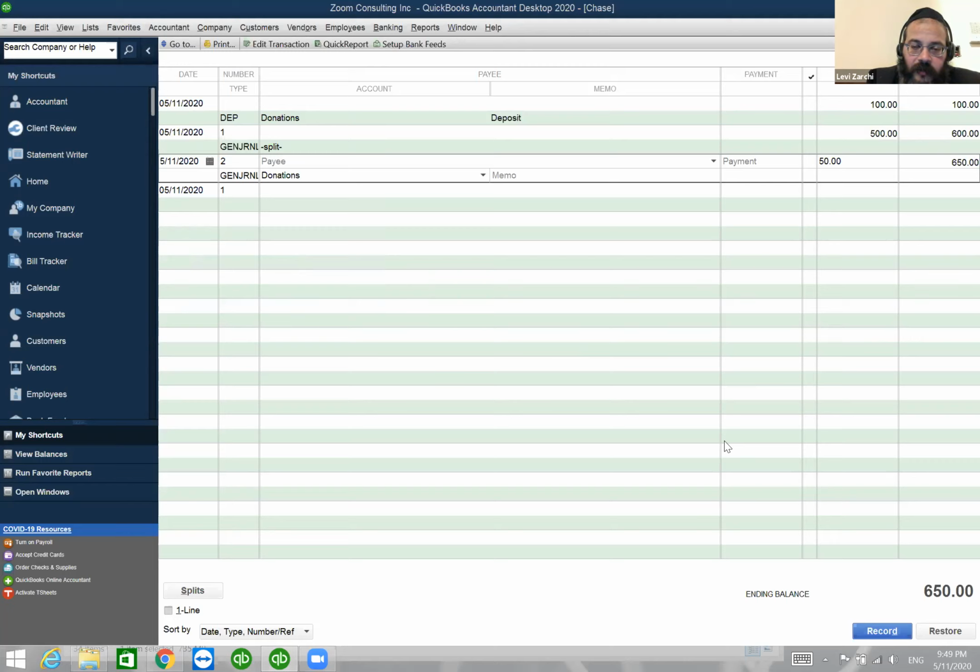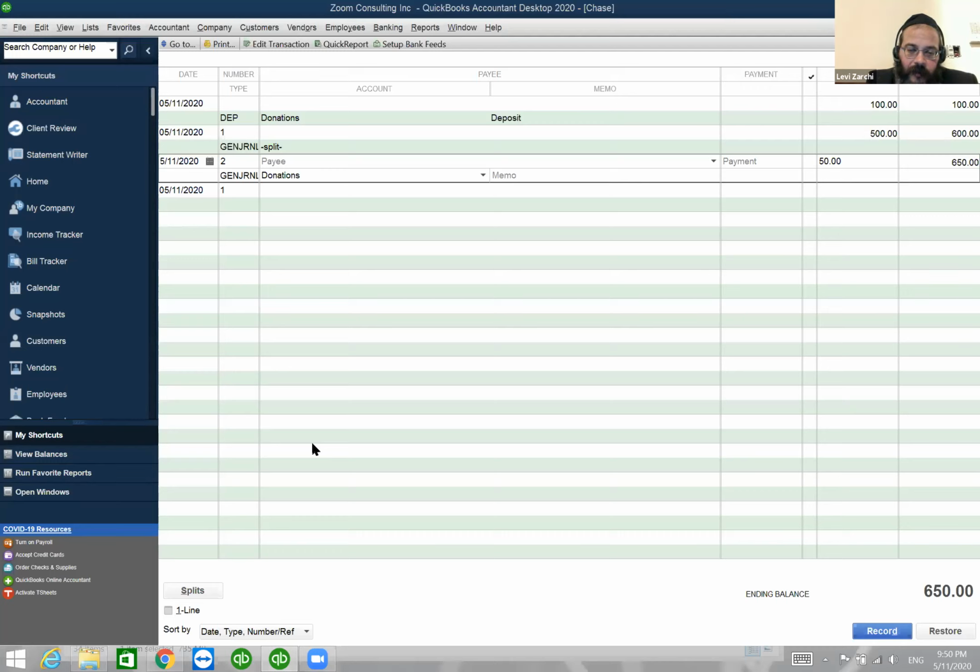We could start doing polling, in the session two from now, for people who want to show their expertise and knowing an answer. So how would you add a bank account? Well, a bank account, we explained, is an asset. All the assets or liabilities or the owner's equities, the income and expenses, all these five types of accounts are part of the chart of accounts. That's actually why, before we even created the company file, we picked an industry, which will shorten the process of creating all the chart of accounts.